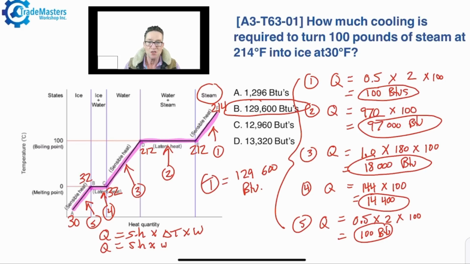Little bit of calculation. The secret to answering the question correctly is to take your time and stay organized. It's very easy to miss a step. If you get a question like this on the exam, I highly recommend drawing a curve like you see here, okay? It's very easy to remember. You start with ice at the bottom left, and you end up with steam at the top right. Go through your steps with the heat transfer formulas, and this should be a gimme on the test. Good luck with that one.